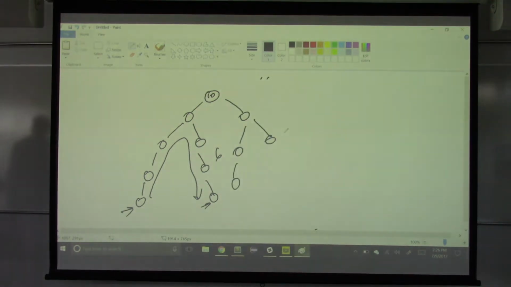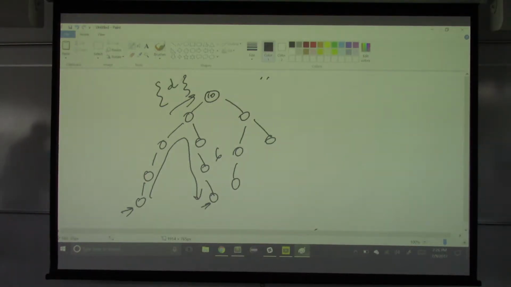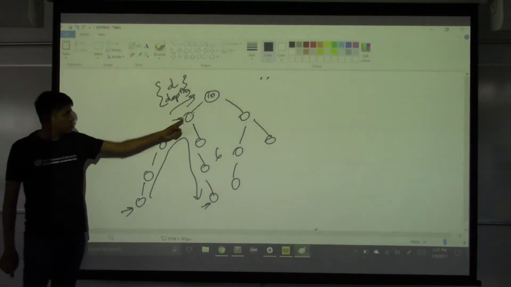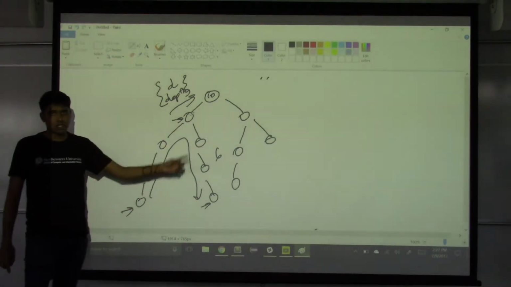So for every node, I will get two things. The first thing was D, which is the diameter of the tree rooted at this node. And the second thing was the depth, which is just the longest path starting from the root to a leaf on this tree.